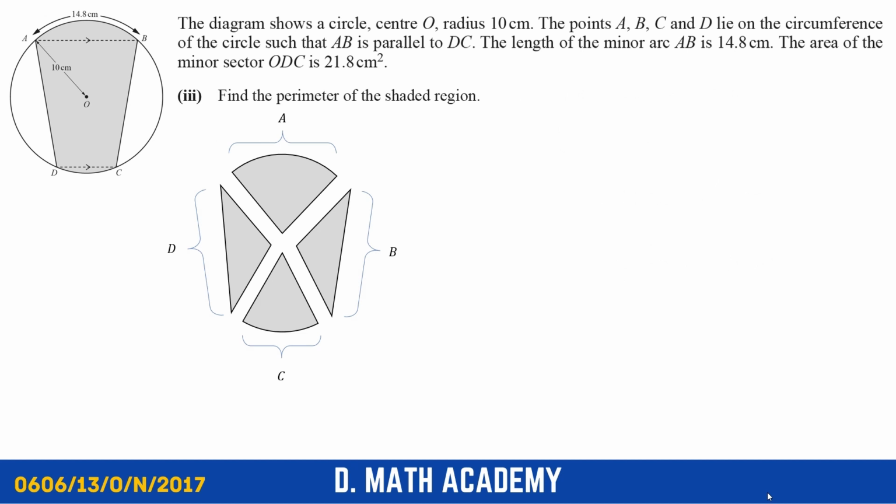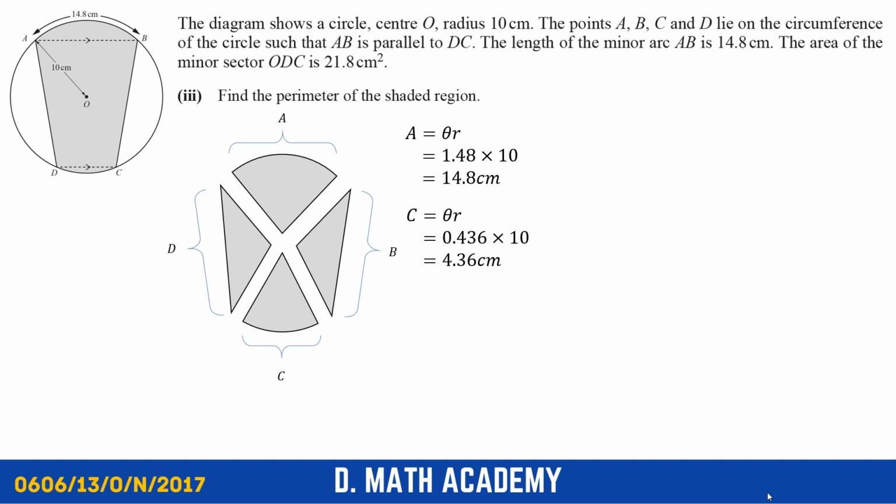So with these 2 radian values, I then draw down the following shape here. Since they're asking for the perimeter of the shaded region, I can proceed by calculating AB first. So I label it as A. Theta times r, you will get 14.8, and C here will be 0.436 times 10, you will get 4.36. Most students will get stuck here.